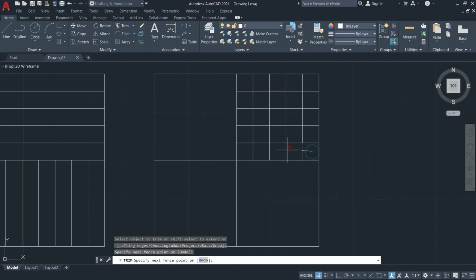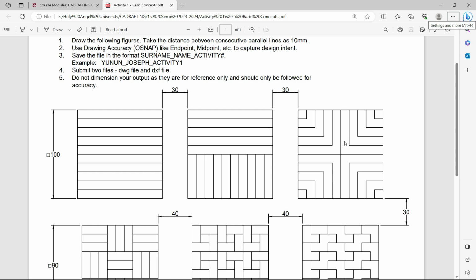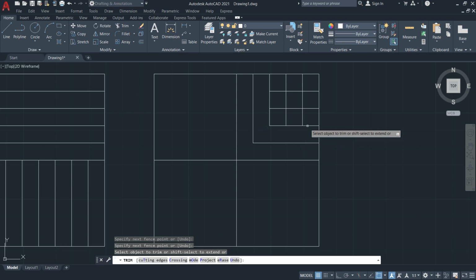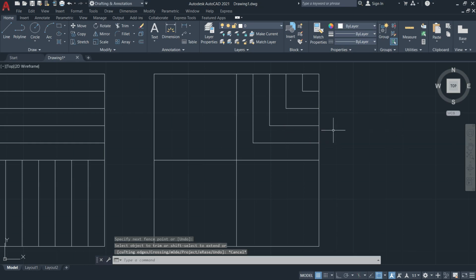And similarly this one, from this space here. Alright, and I'll just continue the process. So the first quadrant is complete. I'll just press escape.